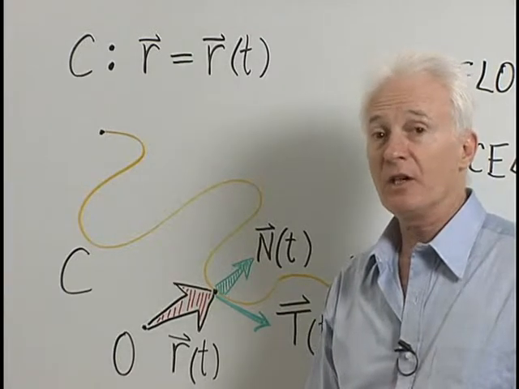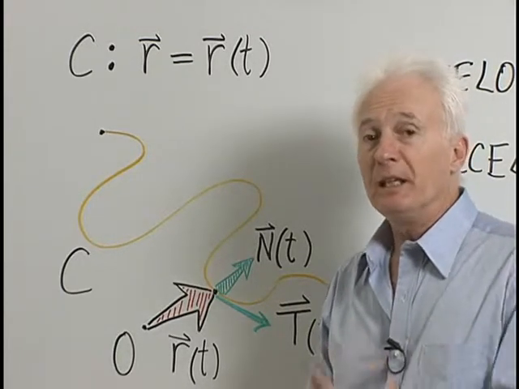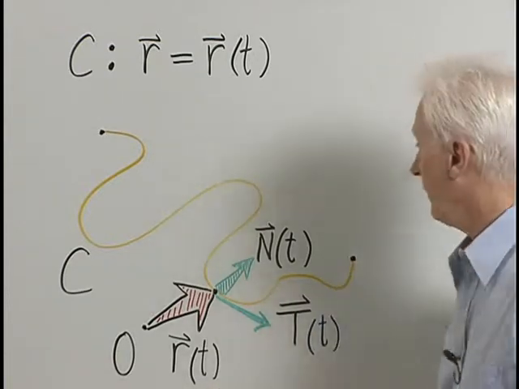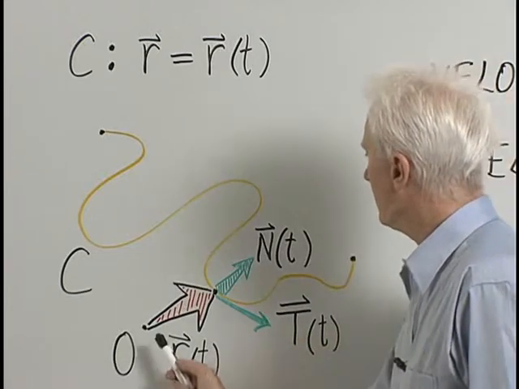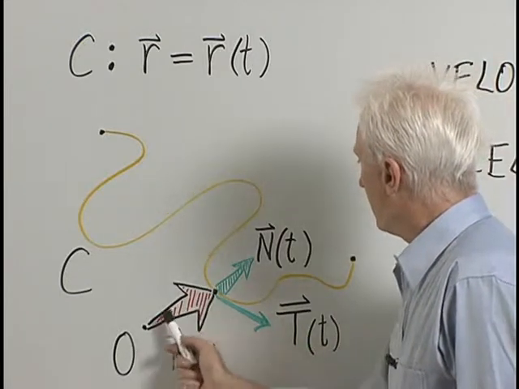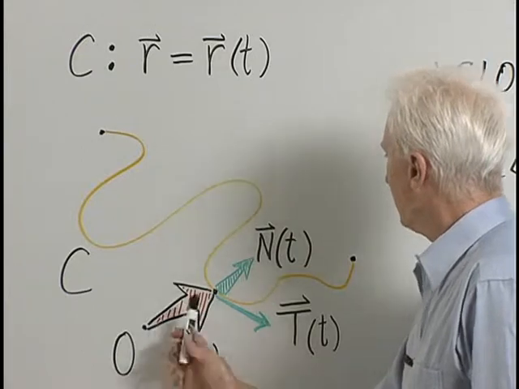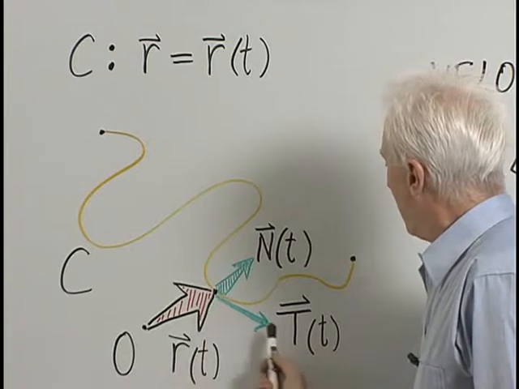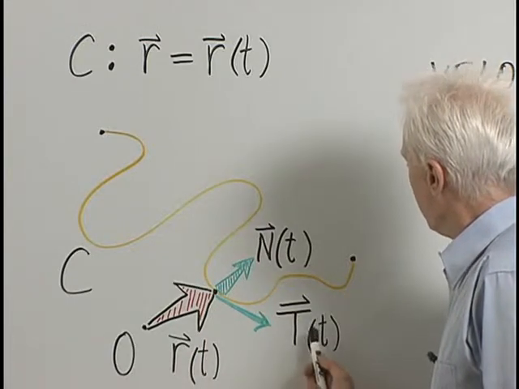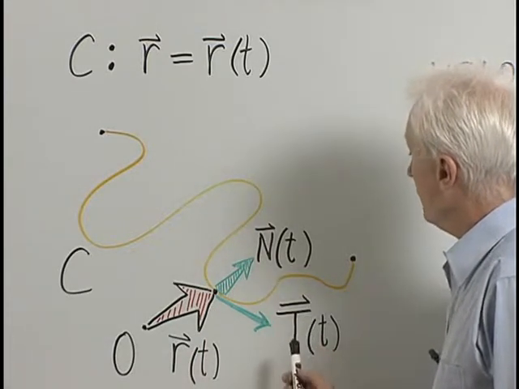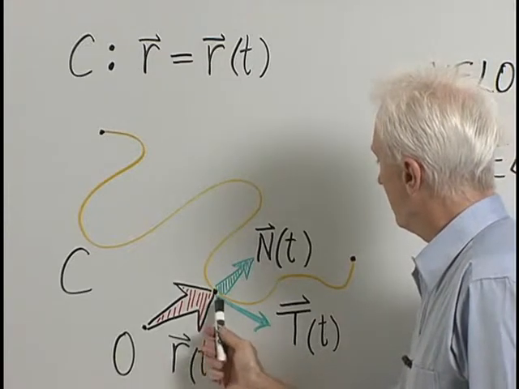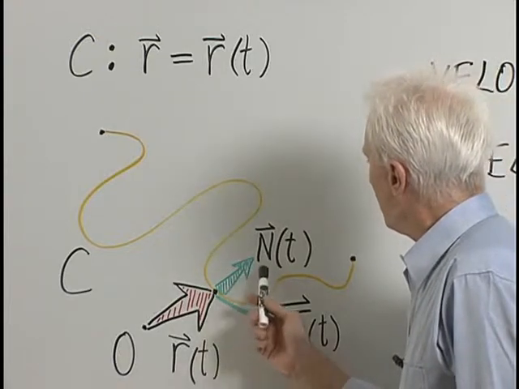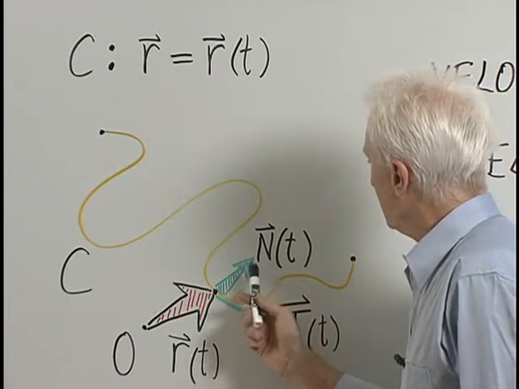In other words, as far as the curve is concerned, the fact of speeding up and slowing down as we move along it is immaterial to the curve itself. So here in this picture, I've shown with this arrow cross-hatched in red, it's coming out of the blackboard at us. That's our position at time t. And by capital T of t, we denote the unit tangent vector to the curve. So it's tangent to the curve, but it has unit length. And here I've shown N of t is the unit normal vector.